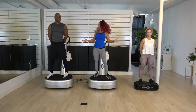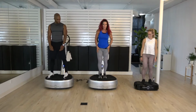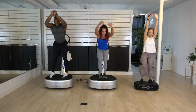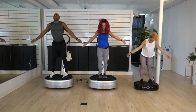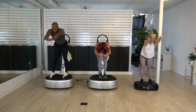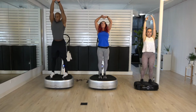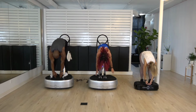So, you guys ready to go? Yeah. All right, let's hit it then. We're going to start with our feet about hip distance apart and go through a nice flow, mountain pose. Inhale and then exhale right into that forward fold. Again, inhale, coming all the way up, letting that vibration come into the muscles, and forward fold. Remember to keep those knees soft as we move through these flows. Weight slightly in the balls of your toes. Let's do one more.